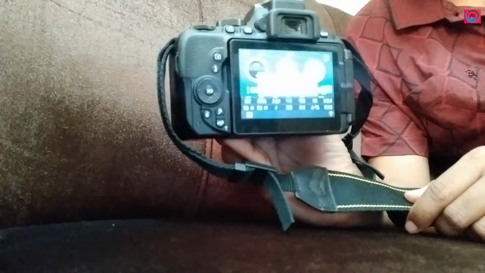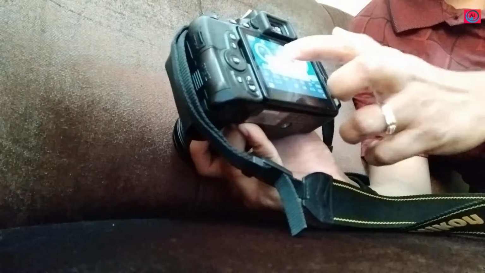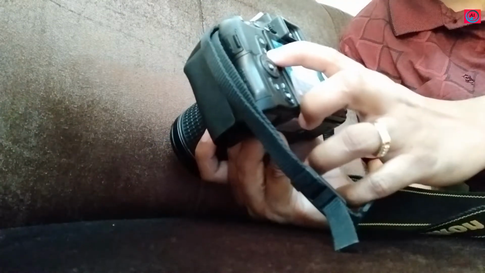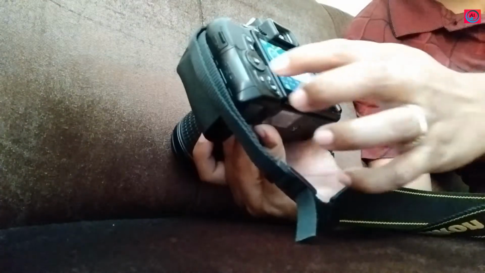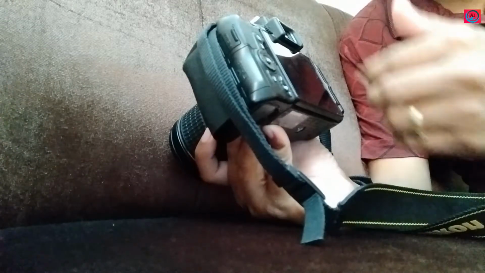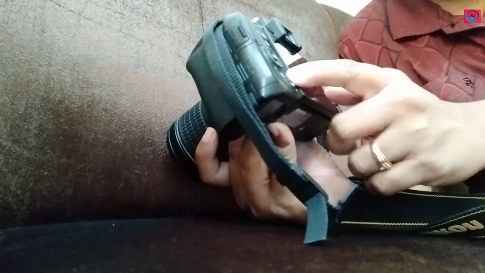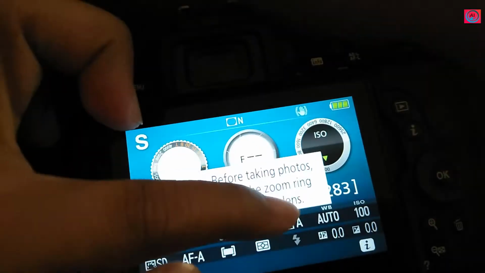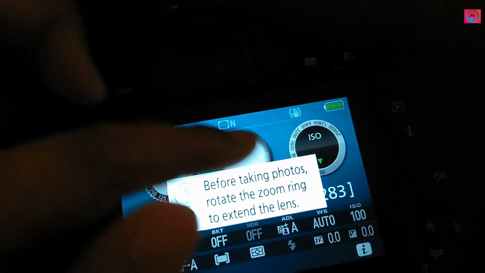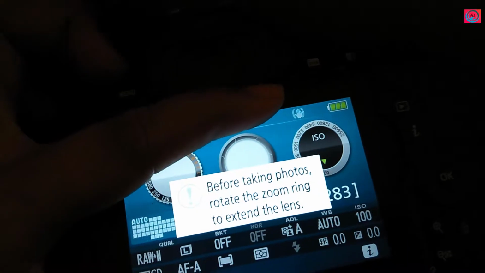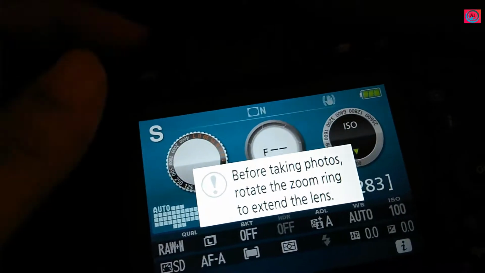And this is the 3.5-inch touch control LCD display, and this is the play button, the info button, and the menu button. With this joystick you can move your cursor up and down, and horizontally also. This is the zoom button, and this is the delete one. This is shutter speed, this is ISO, and this is aperture control. You can control all of it from here because you're using a DSLR and you want to use the manual mode.